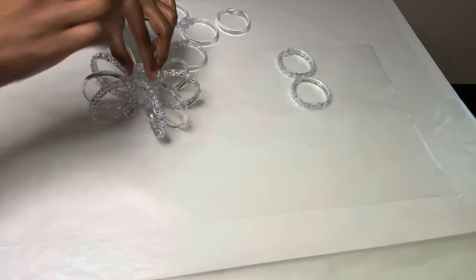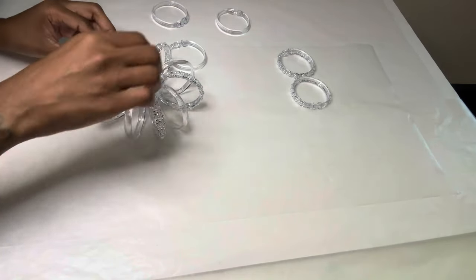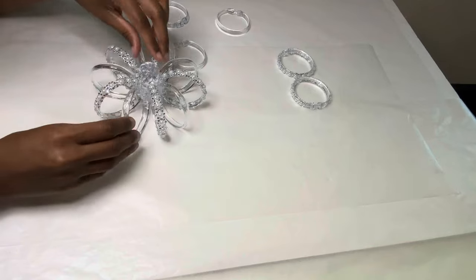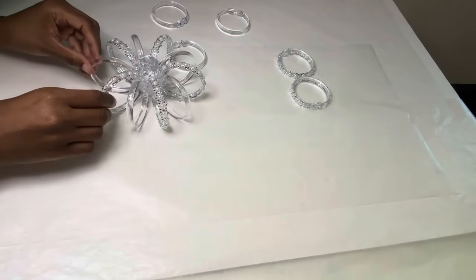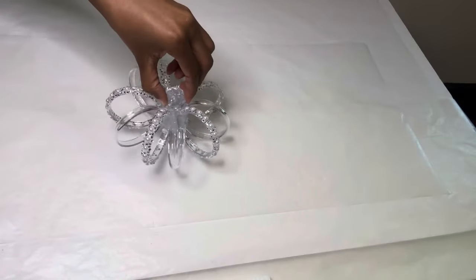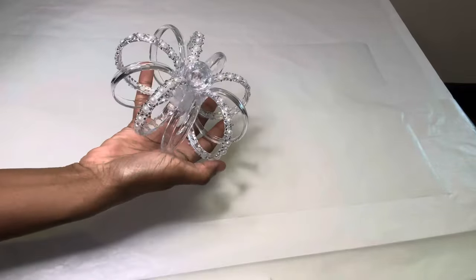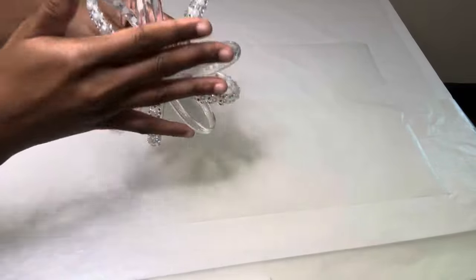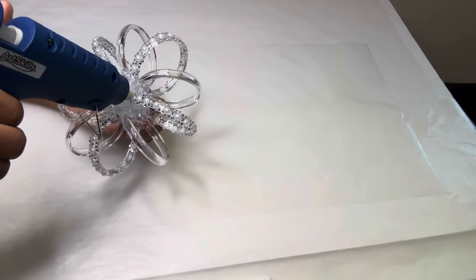I didn't have enough space for this last one but once the glue dries all my pieces will be in place. And this is how it turned out. If you have not guessed yet, this is a pumpkin. And to secure all the shower curtain rings even further, I'm going to add some more glue to the bottom.